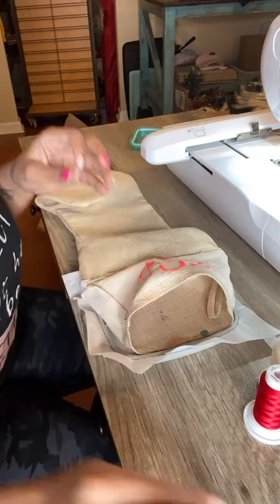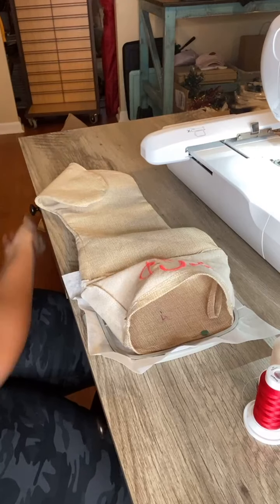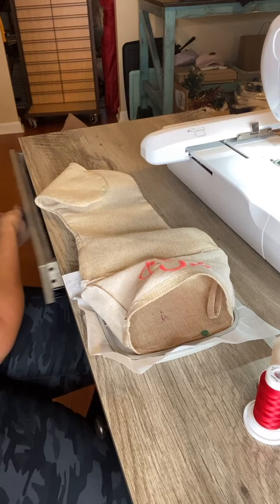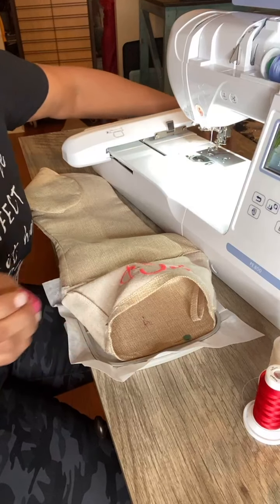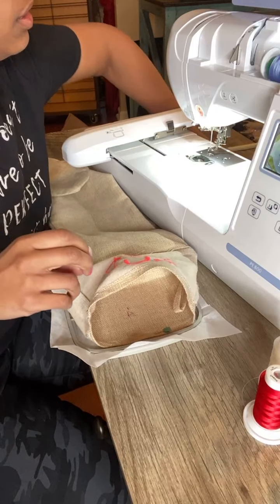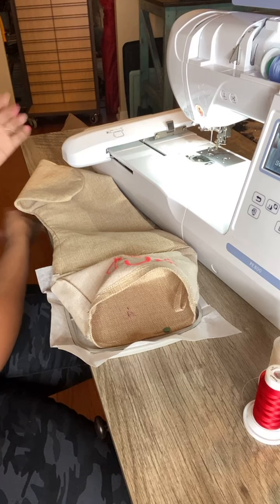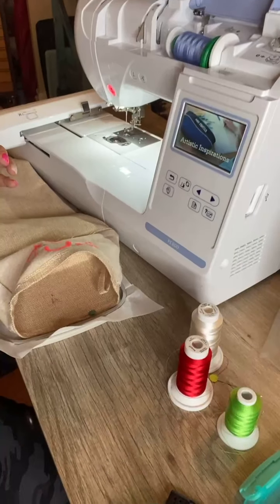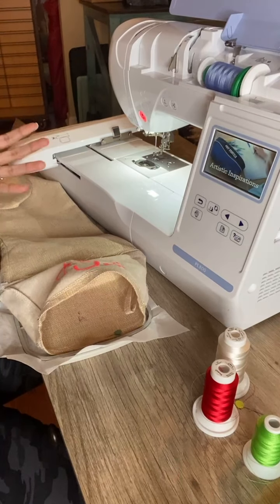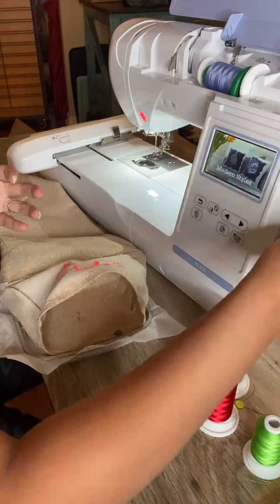So what I usually do in my academy, or in any of my learning tutorials, I start you off from a program called Sew What Pro, and start you from there to actually learn how to save your design and then pull it up. But for the sake of today's training, we're going to just start with loading my USB. All right, so it's already saved on here.